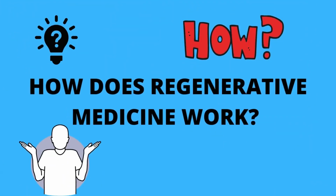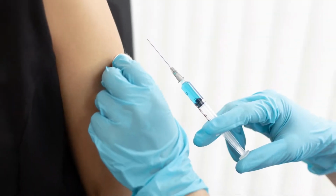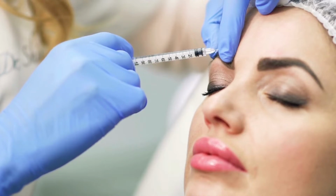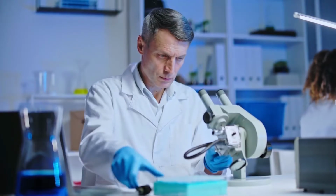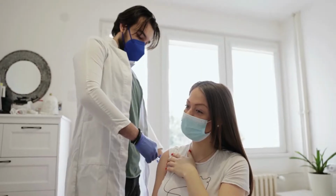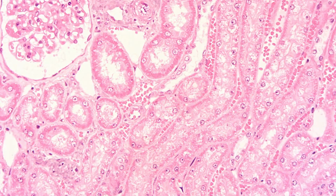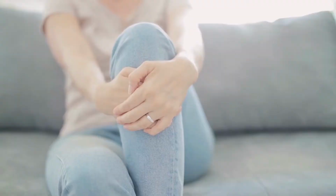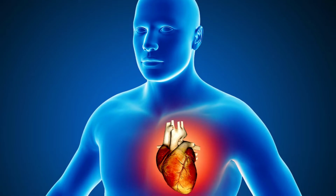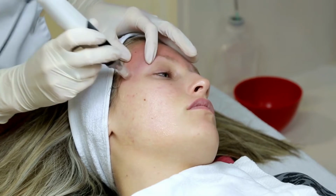How does regenerative medicine work? The body's innate capacity to repair and regenerate tissue is used in regenerative medicine treatments. In many instances, healthy tissue that is similar to the original is used to replace the injured tissue. Stem cells, which are unspecialized cells with the ability to develop into specialized cells, enable this process. Stem cells develop into the particular cell types required to heal the damage when they are introduced into the injured tissue. This method may be used to treat a variety of illnesses and injuries. The treatment of heart disease, diabetes, and Alzheimer's disease are some of the most promising uses of regenerative medicine.